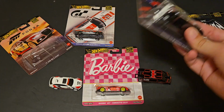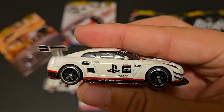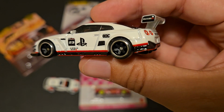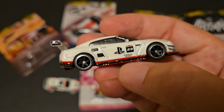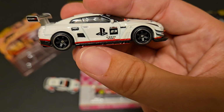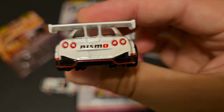Pretty cool. Next up, we've got the Nissan from Gran Turismo as well. Nissan GT-R Nismo GT3. That one's from Forza. I say Gran Turismo because that one's going to be Gran Turismo as well. Let's take a look at this one. This will be the R35. Fantastic tampo work. I'm a big fan of this. Huge chunk of metal here on the bottom for kind of like the aero. It's got some skinny wheels on it too, which is unique. 6-spoke rims. PlayStation. If I did get a gaming system, it would more than likely be a PlayStation. So I don't know if I could do Forza. I'd probably be a Gran Turismo person because back in high school, I did have a PlayStation. My brother and I shared it, and he's a huge PlayStation person. So I would take his advice and probably buy a PlayStation. Love the quad taillights of a Nissan.